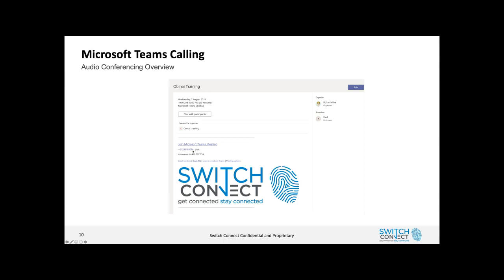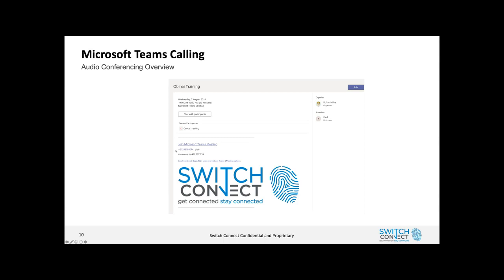If you actually click on the numbers as well, Microsoft has a whole bunch of numbers all around the world. So if you click on local numbers, you can pick up a number in any region around the world. So if you are doing global business and customers want a local number in, say, the US to dial into audio conferencing, they can just hit that local numbers, grab the local US number and dial in, and then type in that meeting ID.